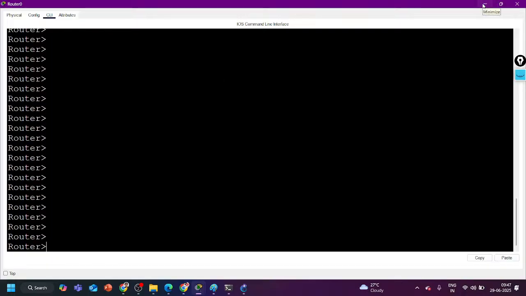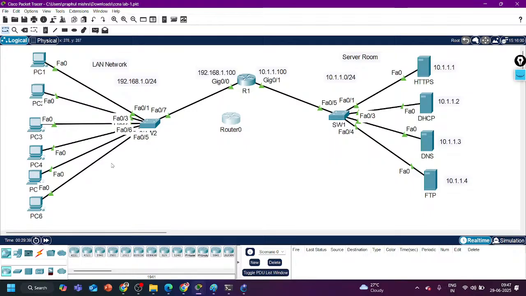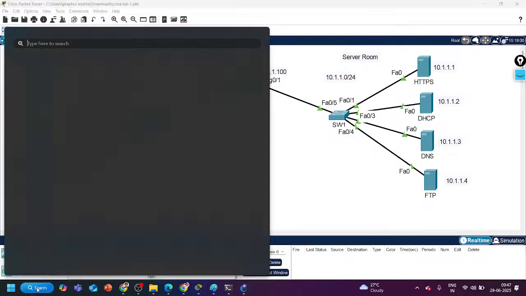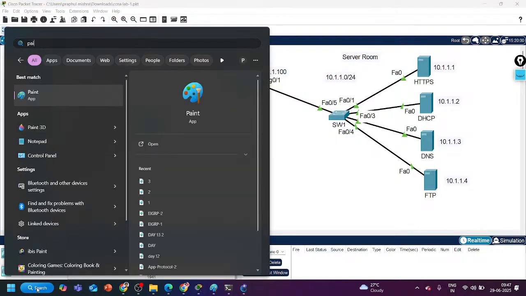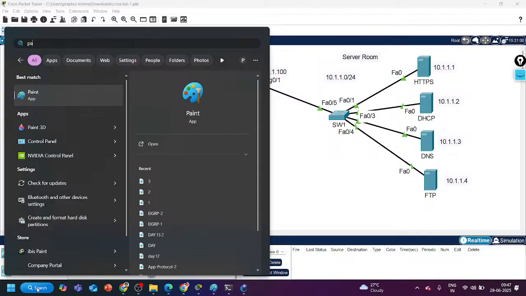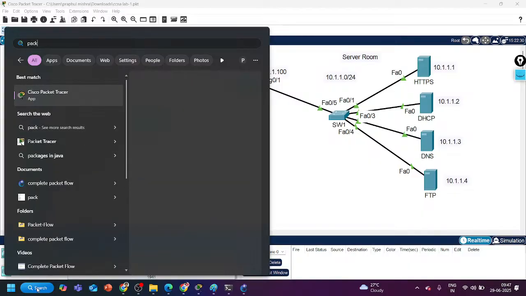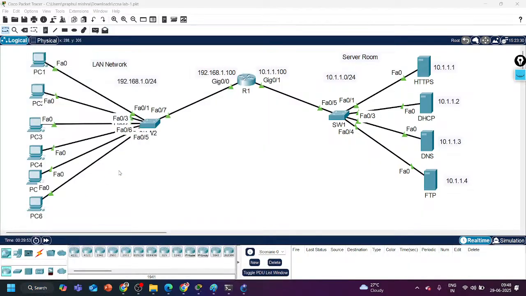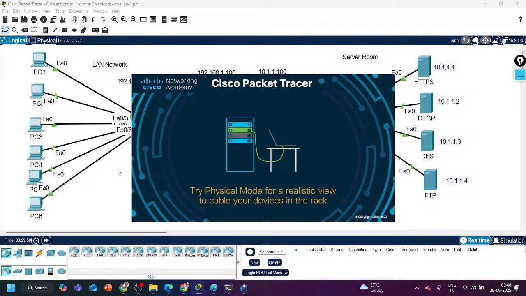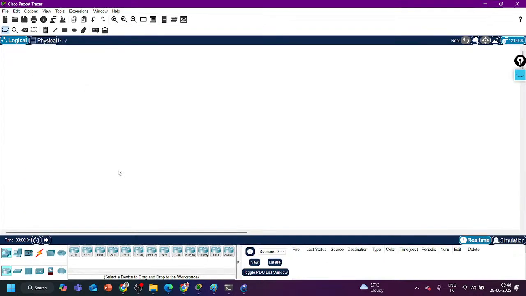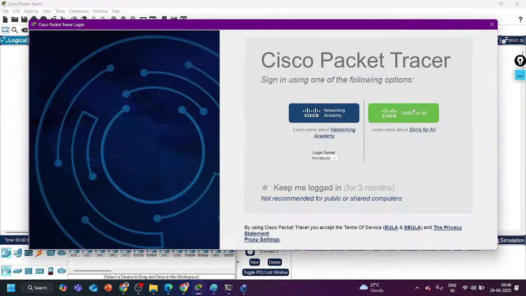No, to enter in the ROMMON mode, what you will do, see, in production, in real time, how you are going to access the routers or switches, any networking devices. Your devices are in a rack. Let me tell you about the technician work, right? What first works begin from the technician in the network only, right? They are responsible to set up the devices, like to install the device, to give the power to devices, right, to connect the cables.